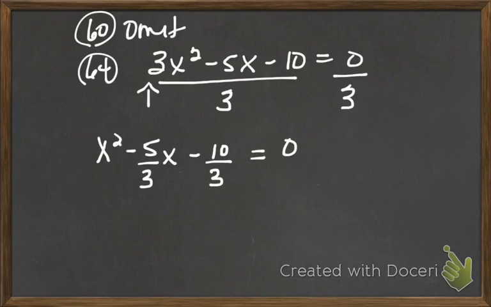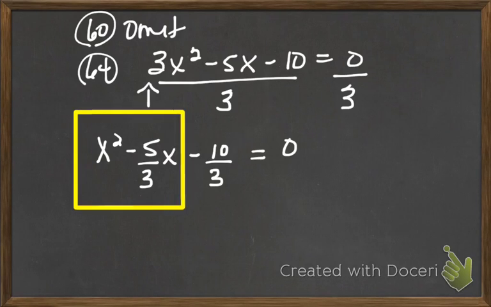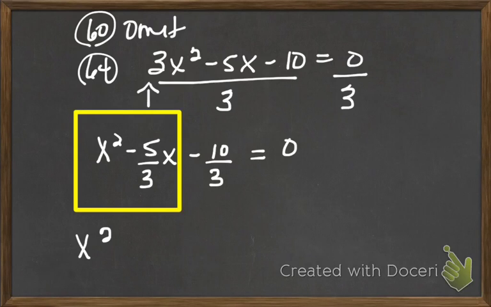Is your binomial by itself? No. What are you going to do to get it by itself? Move the negative 10/3 to the other side, and that 10/3 is going to become positive. Okay? This is as bad as it gets right here. I've got to find a constant term to add to both sides. How do I do that?